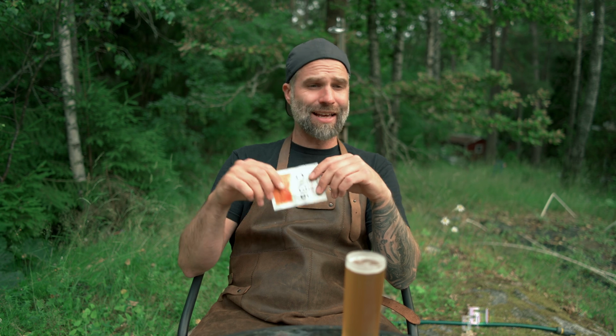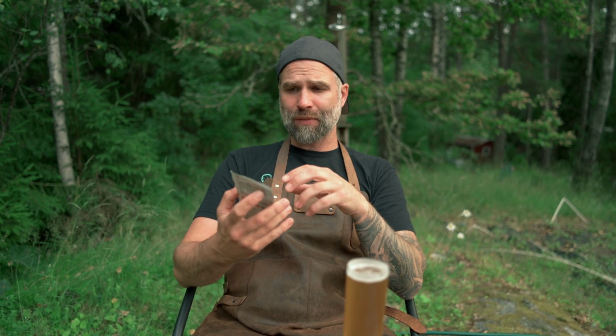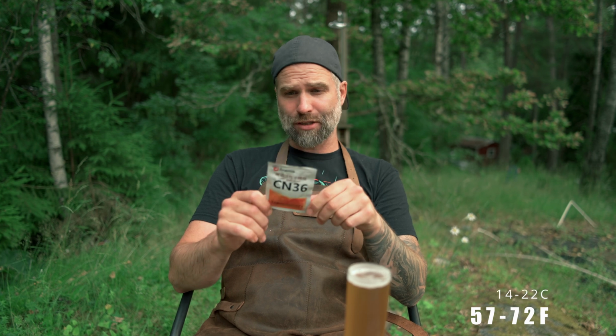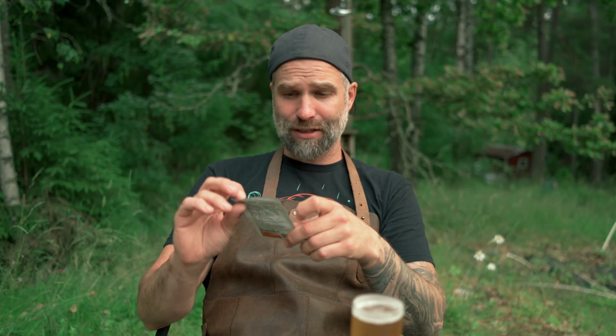This is an ale yeast. Yes, the doctor will of course convert everything to pounds and stones, so don't worry about that. I think the recommended temperature is 14 to 22 Celsius. This could be a really versatile yeast, and I have really good experience with it. It's fast and it's super clean, so sounds like a good Kolsch yeast.